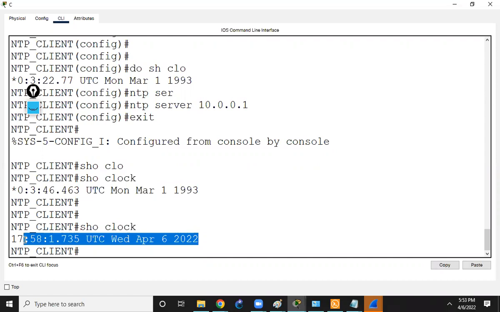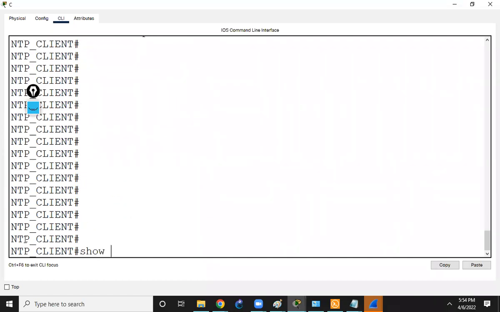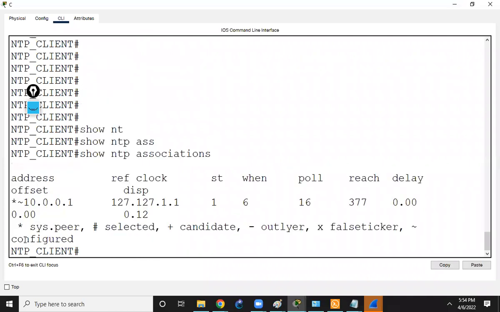Getting it? Okay. Now you got one more command, show NTP associations. This will tell you the address to which it has synchronized, which is 10.0.0.1.